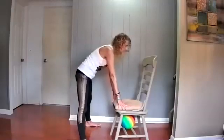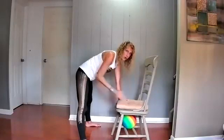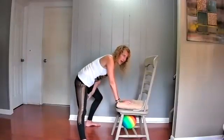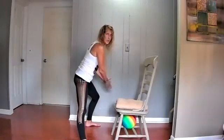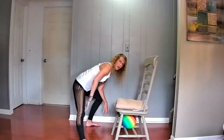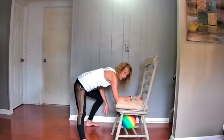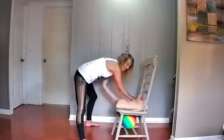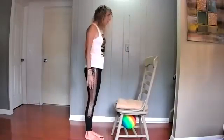All right, bring it to the other side. Make sure you're stable though on that. And you also could be seated in the chair bending over. So your choice. You want to get that inner thigh so you can bring it out. That foot is on an angle. This foot, see, is on an angle. And you're opening up. This is where you want that stretch, that inner thigh. So you go to your range, but I really like that chair because it gives you such great support. And again, you can be seated for this one. Nice, bring it in. All right, roll up one vertebrae at a time.